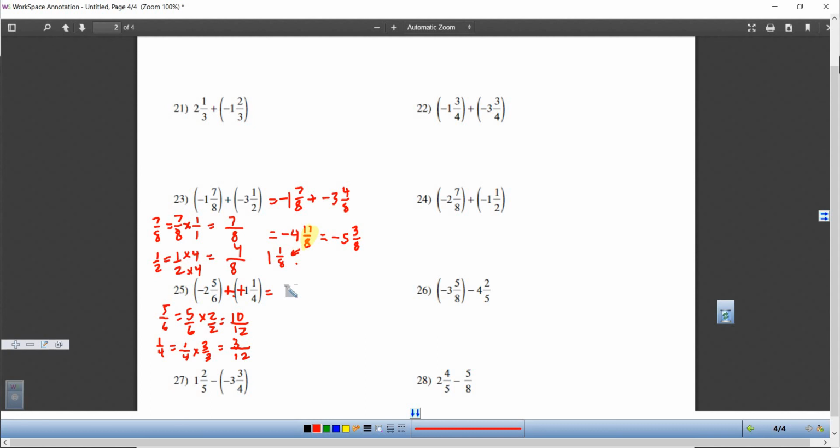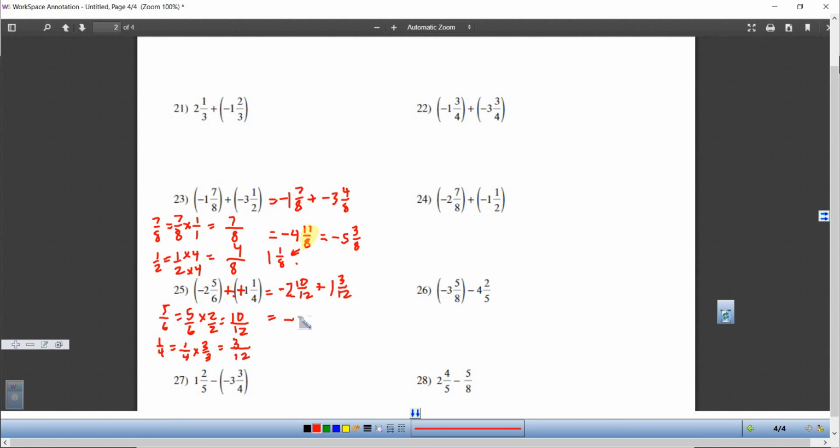Okay? All right, so here we go. And I know this is kind of complicated. We're going to be writing mixed numbers with their new common denominators. So this is a negative 2 5/6, so it's going to become a negative 2 10/12 right here. All right, and this is a positive now. Excuse me. A positive 1 1/4 is now going to be a positive 1 3/12. Okay. So now we have our common denominator, which is good. Okay, what do we have more of? Do we have more positives or do we have more negatives?